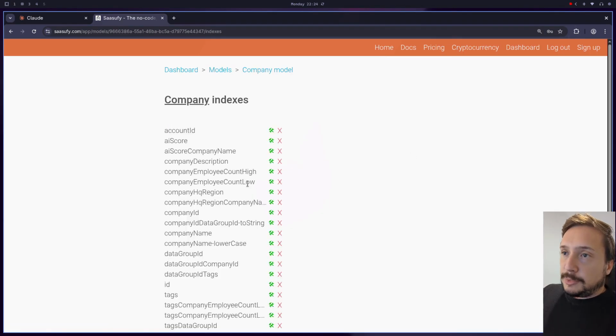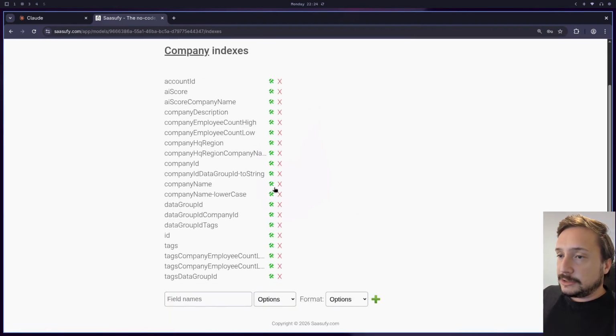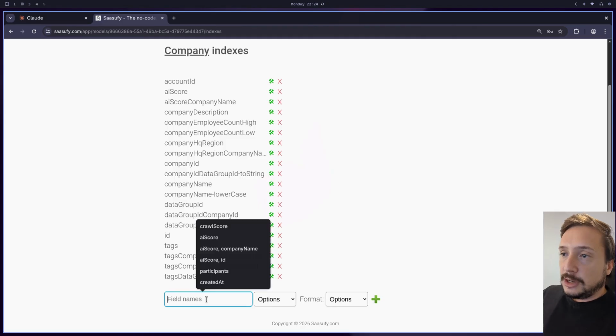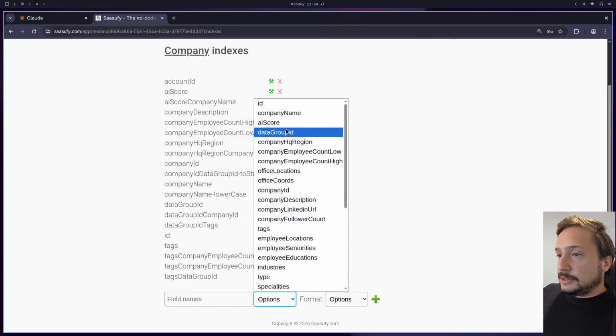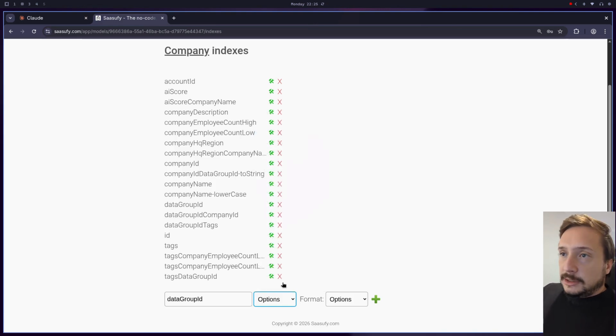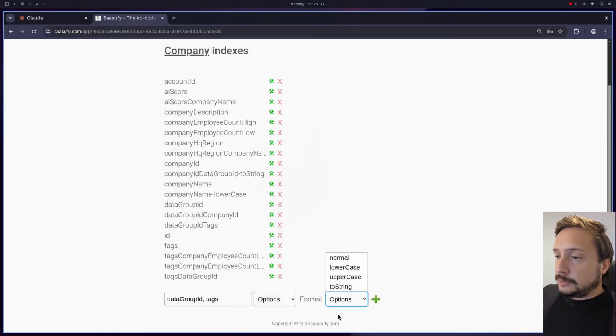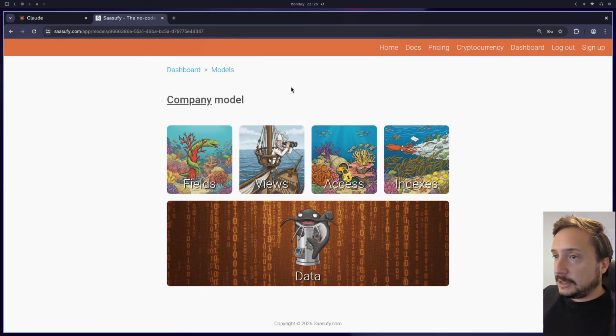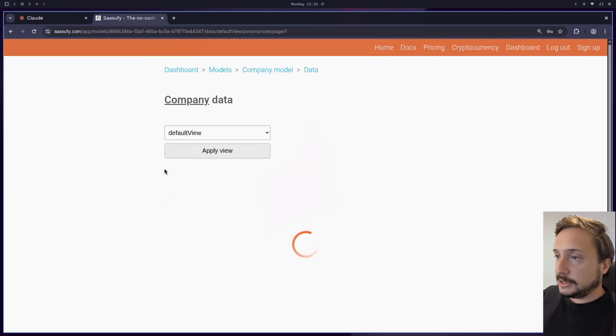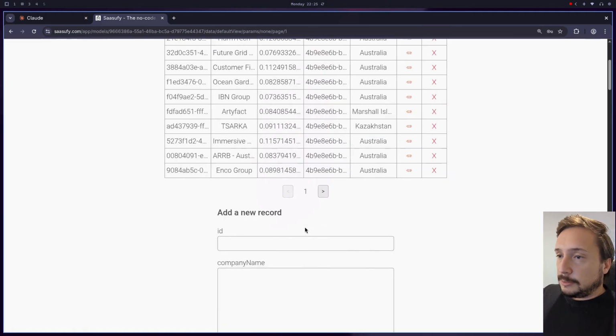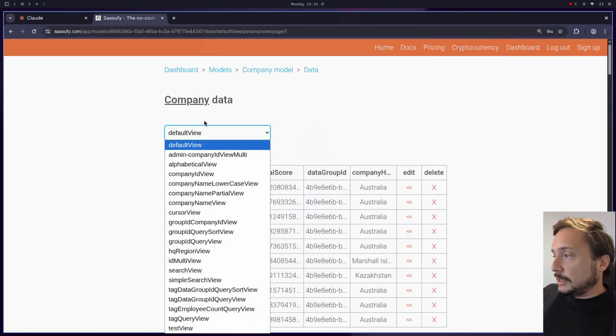Here we've got company indexes. So company indexes just allow us to perform the search very quickly. It's a very fast lookup functionality that it offers. And these are often created automatically first, but we can provide some specific ones. For example, make sure it's all treated as lowercase. So it gives us a lot of flexibility in terms of how we expose the data.